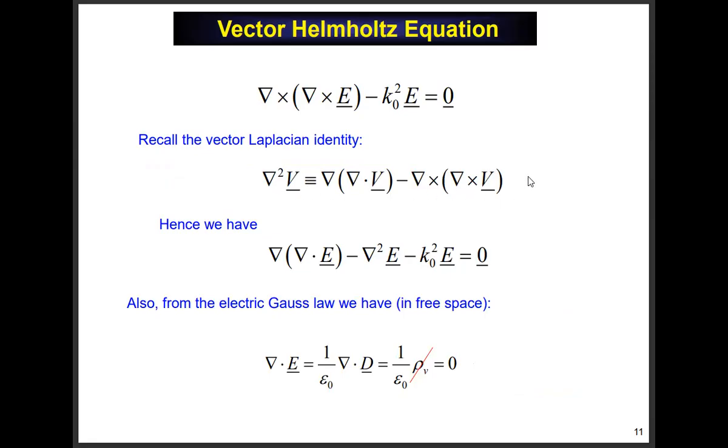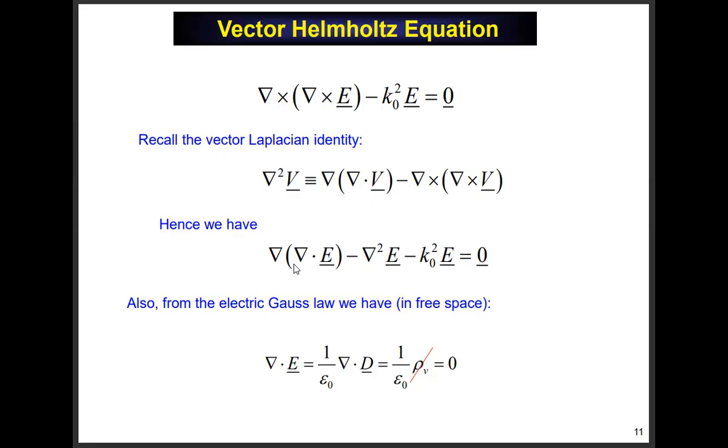Why do I like that identity now? Oh, it has this twice curl: curl of V, then curl a second time. Look what we have here: curl of V, then second curl, twice curl. So I can use that. For twice curl, I'm going to use this identity. I just take this across the equal sign. So twice curl is gradient of divergence minus vector Laplacian. Okay, so that's what I have right here.